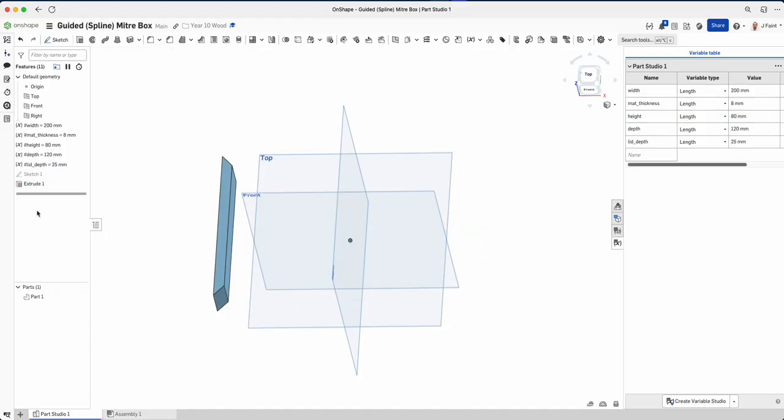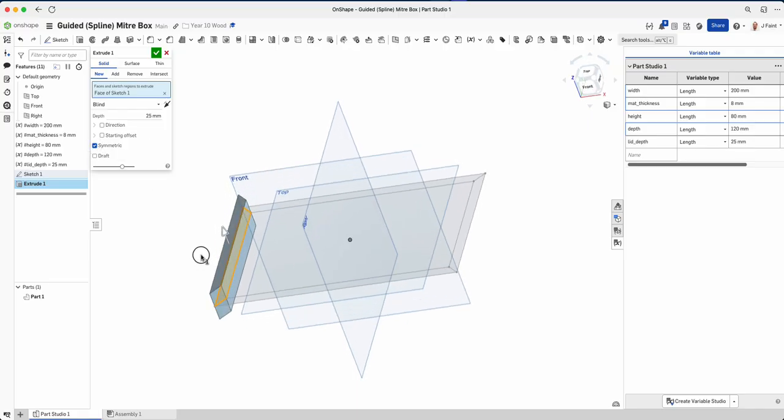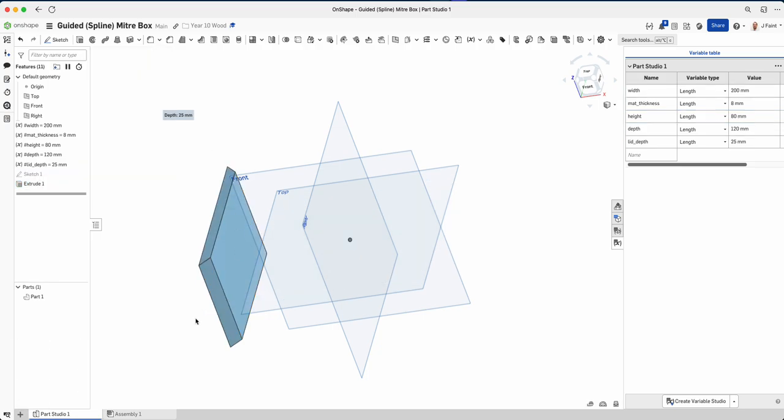So that's now my first edge, but I made it the wrong height. So I'm going to make this symmetric. I'm going to check that box so you can see it goes both ways from there. So that becomes the center of it. And then I'm going to add in the depth to be our height. Select that, hit enter, enter, and there's my first piece. So that one there is going to be my side or short side.